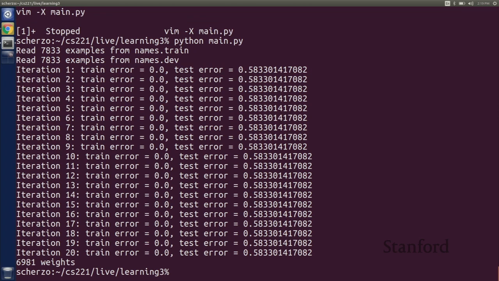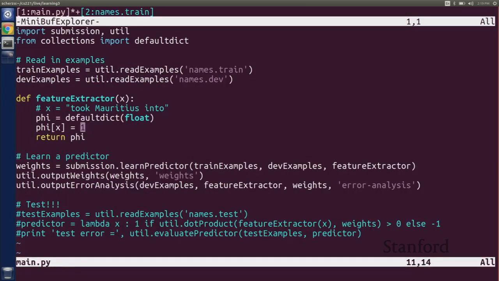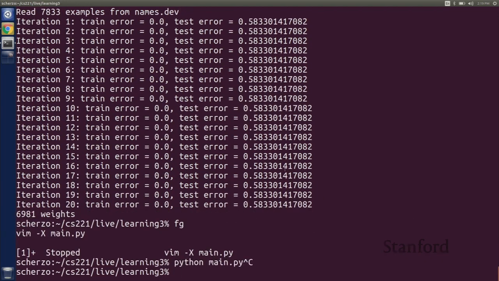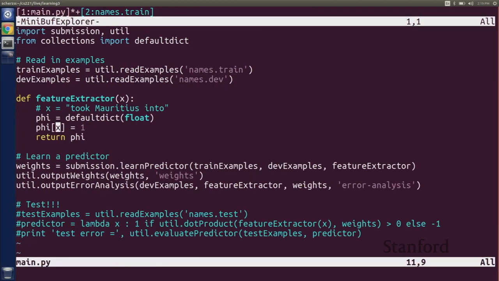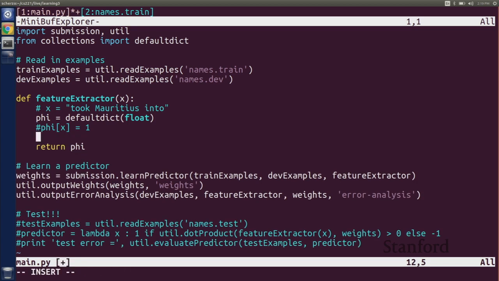Why? Because I have a feature for every possible input, and that feature weight can be either positive or negative, depending on whether I want to classify it positive or negative. So when I optimize the algorithm, for every training example I can basically fit it exactly. Okay? But if you notice, the test error was horrible because this is a classic case of overfitting. Okay, so let's not do that. So let's do something a little bit smarter.